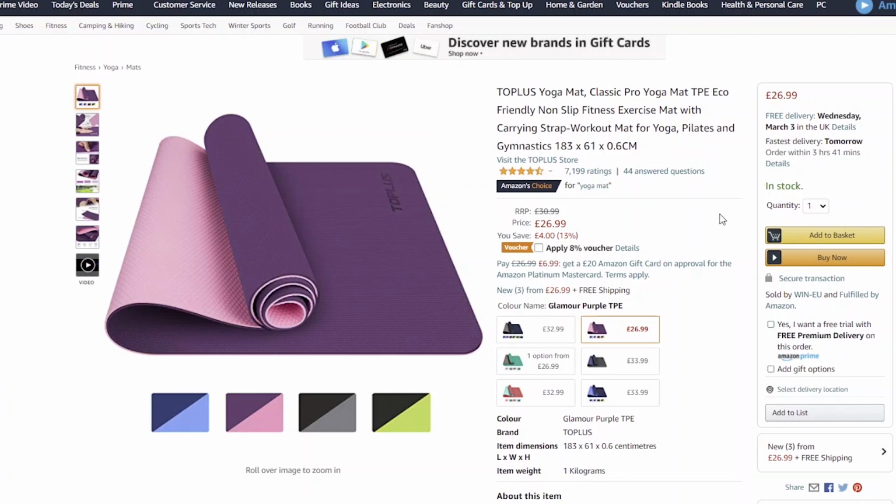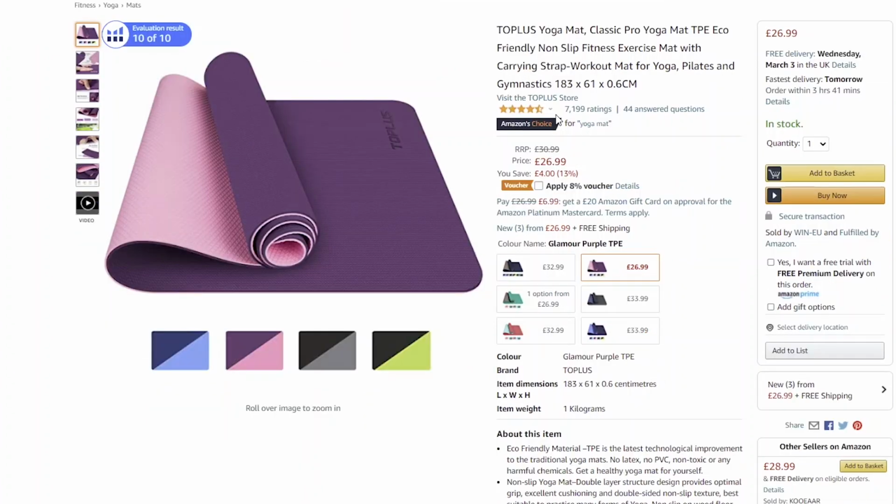Okay, so the first thing that you're going to need to do in order to complete this analysis is come onto Amazon and go onto a competitor's listing that is slightly different to yours. So for this one, I've come onto a competitor that is selling a large purple yoga mat, and in this example, we are selling a small one. So you'll want to come onto a competitor that's slightly different. If you can't find one that is slightly different, one that is very similar, just do this analysis anyway, because you might be surprised at the information that you get.